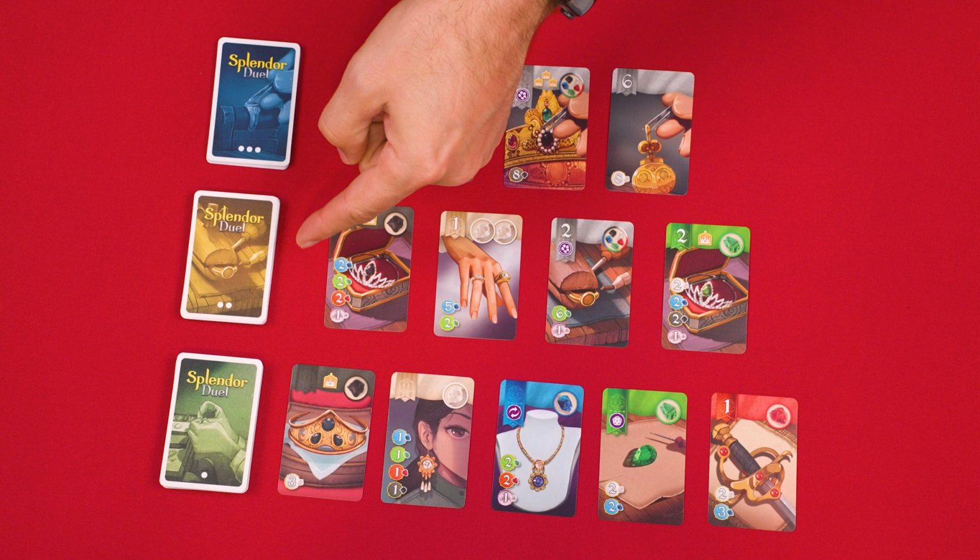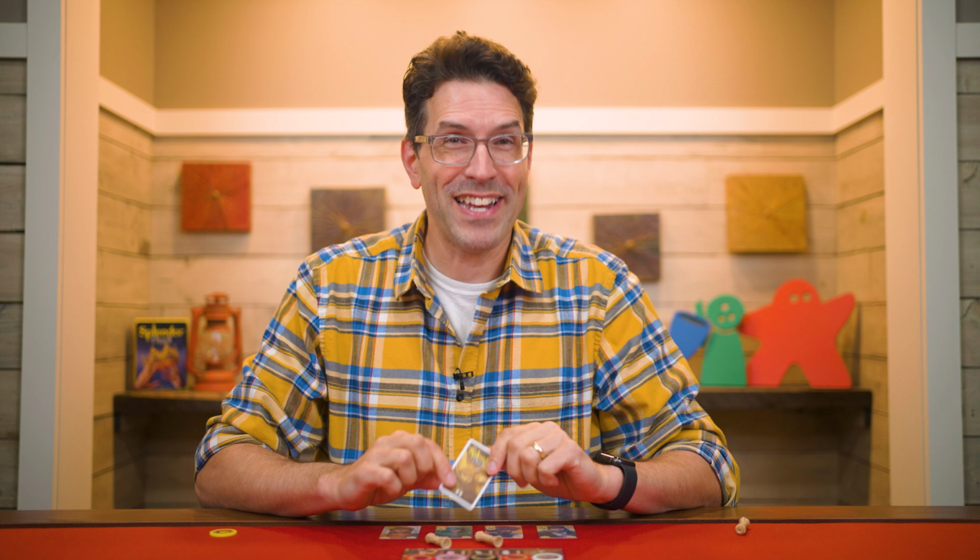Taking a card like this is called reserving it. And cards you've reserved are now kept hidden from your opponent. So hold it in your hand or set it face down in front of you. Either way, you can always examine your own reserved cards anytime you like. Just keep in mind, you can never have more than 3 reserved at a time. So if you already had 3, then you couldn't take this action.